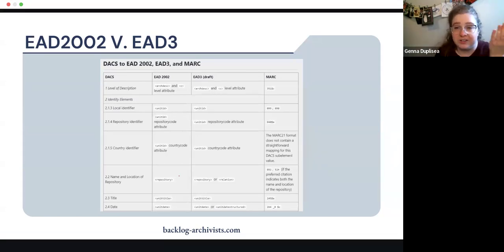So if you've got your DACS book in front of you and you're processing and you've got this particular note or piece of information that is dictated by this particular section of DACS, where is that going to go in the EAD part of the finding aid? What tags are going to structure that? Then you can look at a crosswalk like this and see, oh, okay, this needs to be a unit ID, unit title. This is where that information goes. You can almost think of it as putting a puzzle together, but you have the outline of all the puzzle pieces.